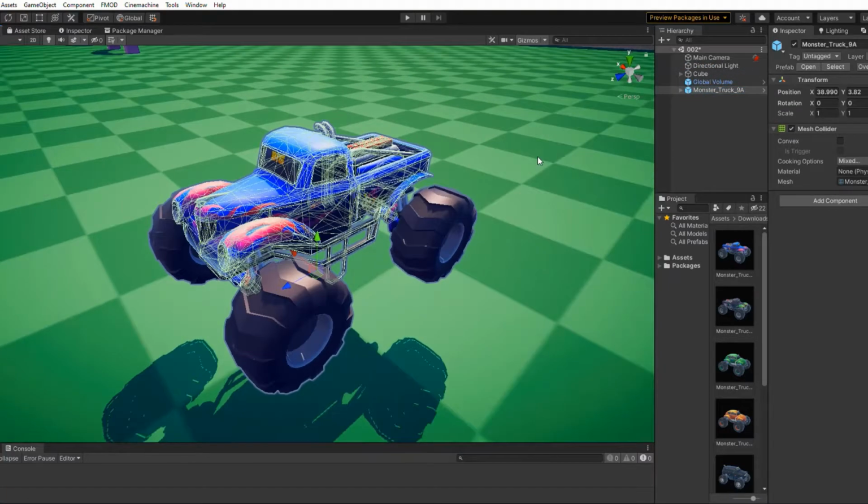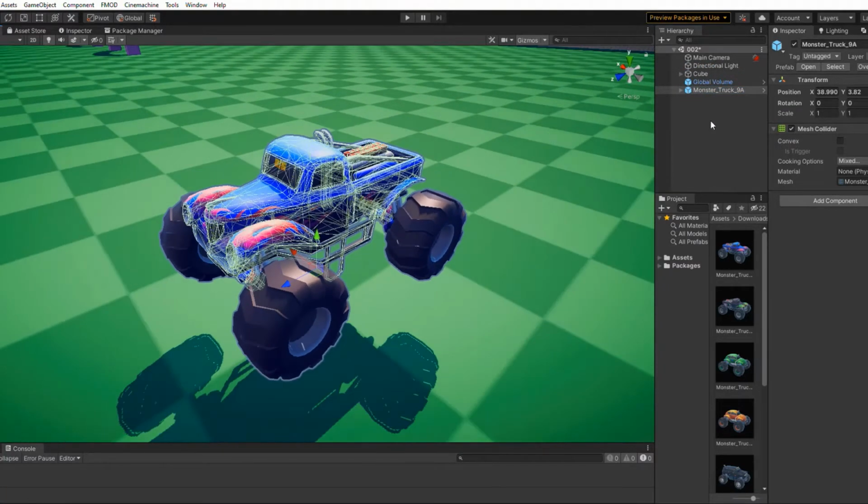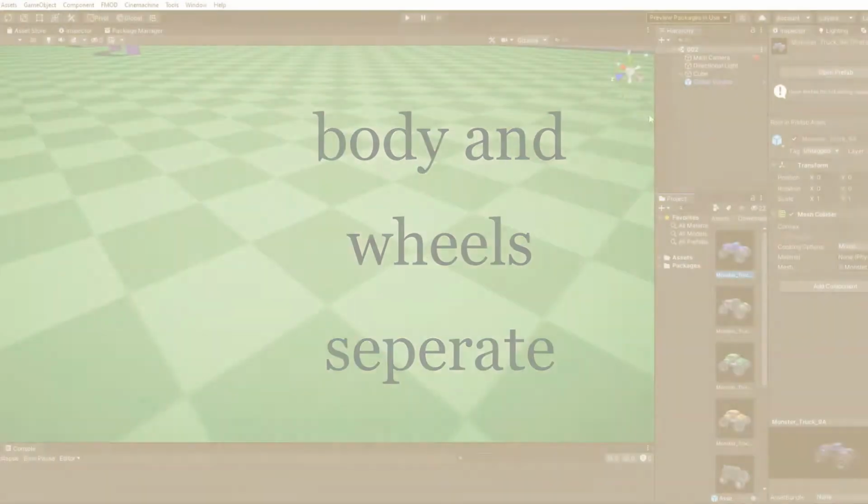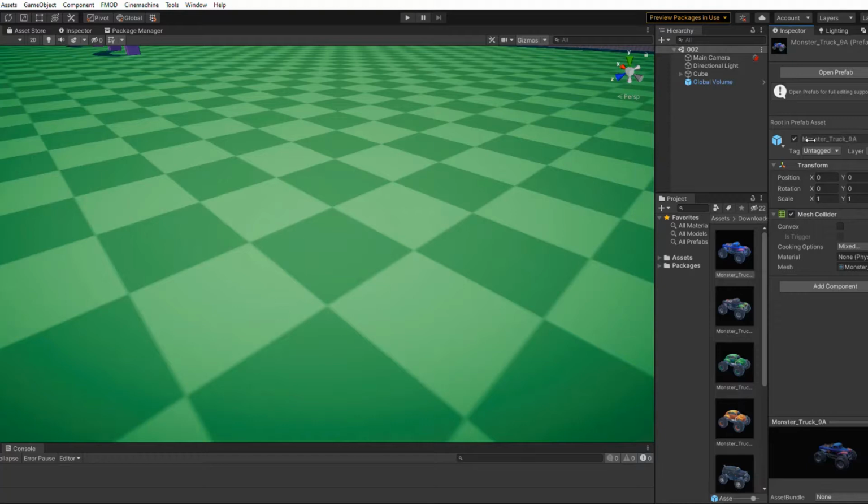First you need a 3D model of a vehicle. You can get some free models from Unity Asset Store or make your own. But make sure your model has the body and wheels mesh separated. And the wheel mesh's pivot should be in the center. If your model comes with a body and a single wheel mesh, then just duplicate it and place it in the four corners. I am using this model that I bought from Unity Asset Store.